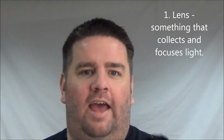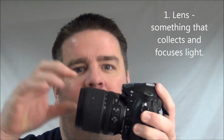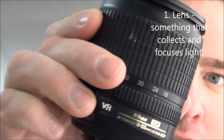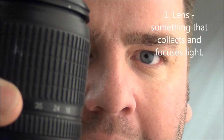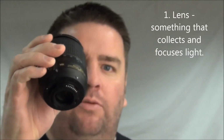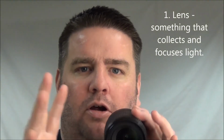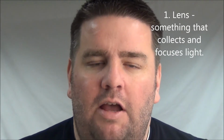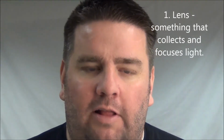The first one is it has to have a hole or a lens or something on the front of it whose job is to collect and focus light. Let me say that again, and I'm going to get closer so you know how important it is. The lens's job, and its main job, is to collect and focus light. That's why we have these big lenses on the front of our cameras, and that is what they do. Their job is for the light to come in through the front of the lens as this big, blurry, unfocused mess, and the lens is going to collect it and focus it, and it's going to give us beautiful photographs. The lens's job, once again, is to collect and focus the light.